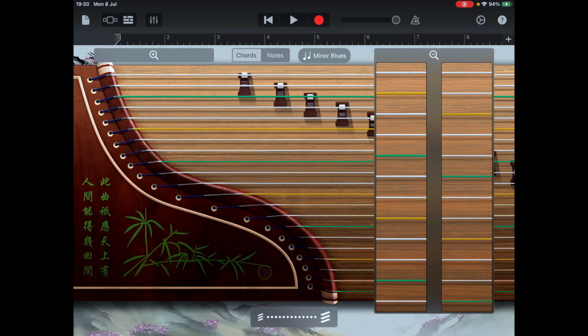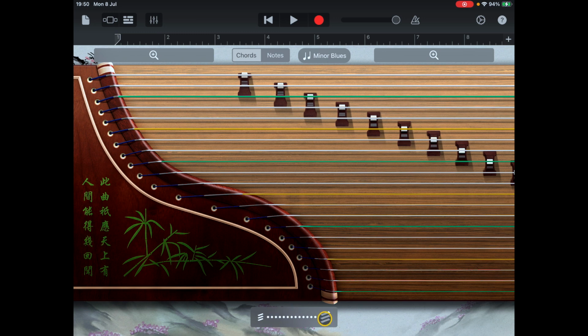So that's by using 2-finger control, and I found it easier to use this zoom to be able to use that and then to slide from left and right to the bottom as well, and that was really, really nice. So really interesting performance effects you can get on this instrument. I urge you to have a go and have a lot of fun with that.